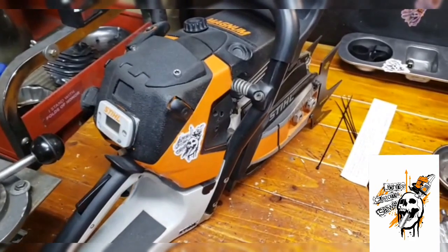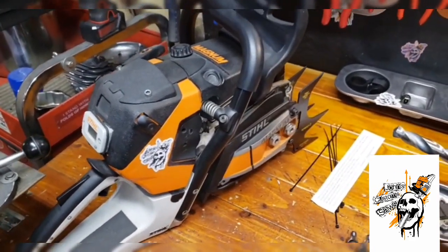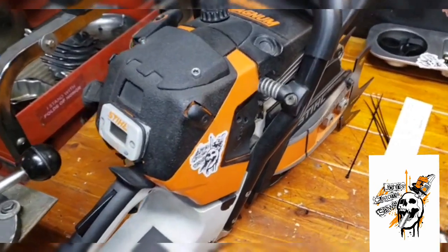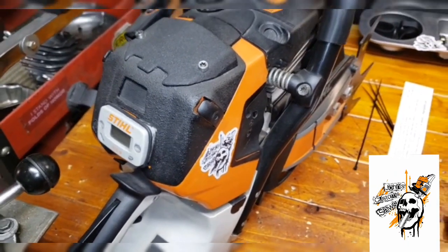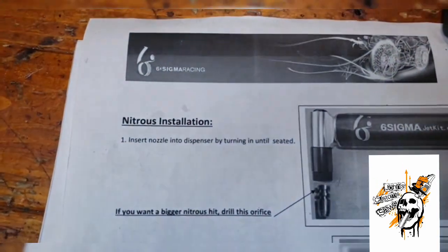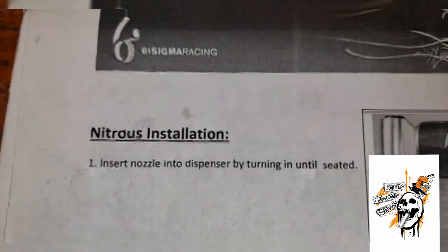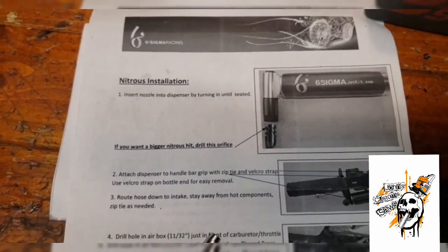Well, it's almost the weekend, so this should be fun. I have the 441 out, kind of my crazy little saw there, and we got a special treat for this guy, mainly because it has a wireless tach on it. So that's going to come in handy because I got this kit in the mail, and I can't read very well. You guys will have to help me out, but it says nitrous installation, and apparently it's a bunch of instructions, which I just throw that shit away.